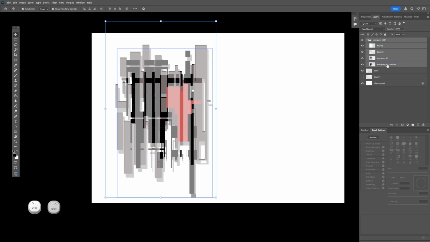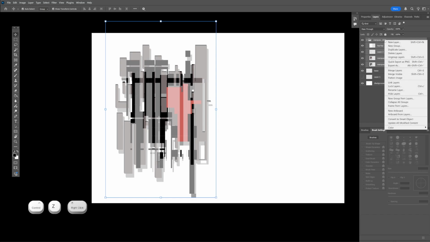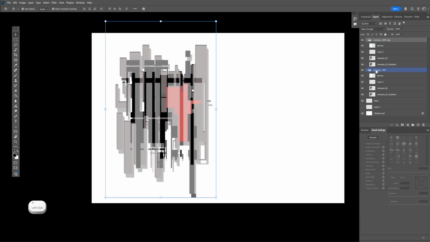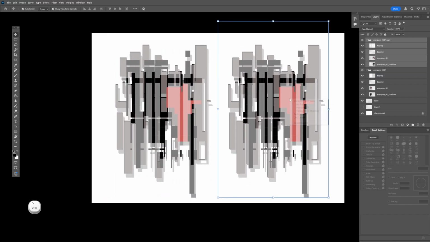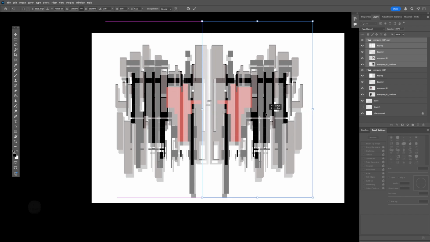if I want to actually duplicate a lot of this stuff, I would hold down Shift and grab all of this. And you can click and drag that into the new layer icon, which will automatically make a copy of everything in one shot. I believe we could also go in here and duplicate the layers, and that will create a new group, so marquee group with the copy. And now I can take all of those, holding Shift, make sure you have them all selected, move them over here, and hit Control T, free transform, right, and flip horizontal. And there we go. So now I have a mirror of these two.